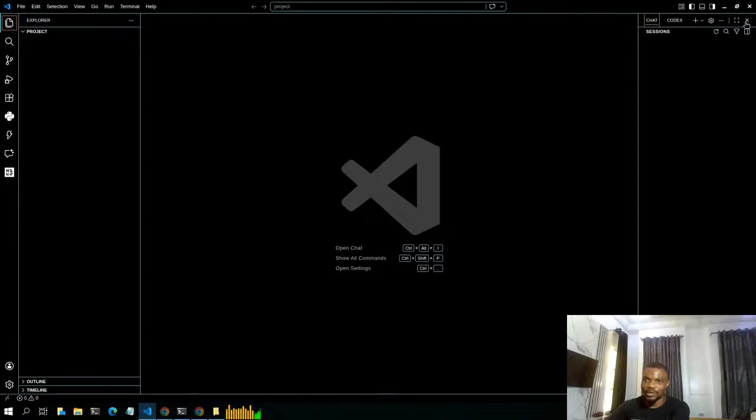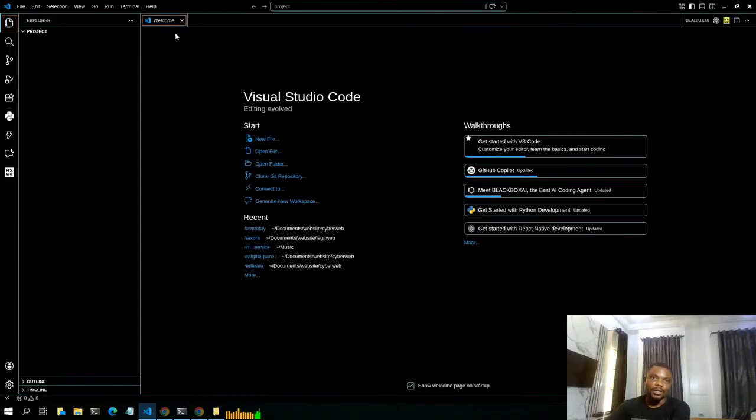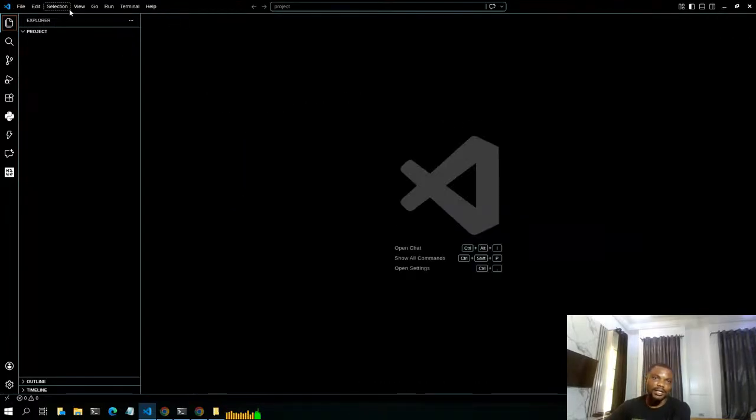All right. So I'll quickly give us a little tour around VS Code just to give us a little understanding of VS Code and how to make use of it. So this is VS Code, and these are the different areas of VS Code.